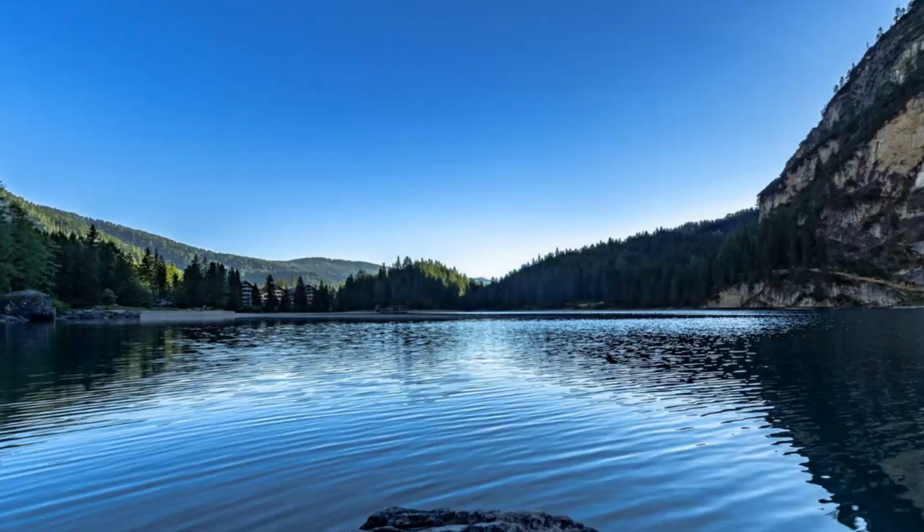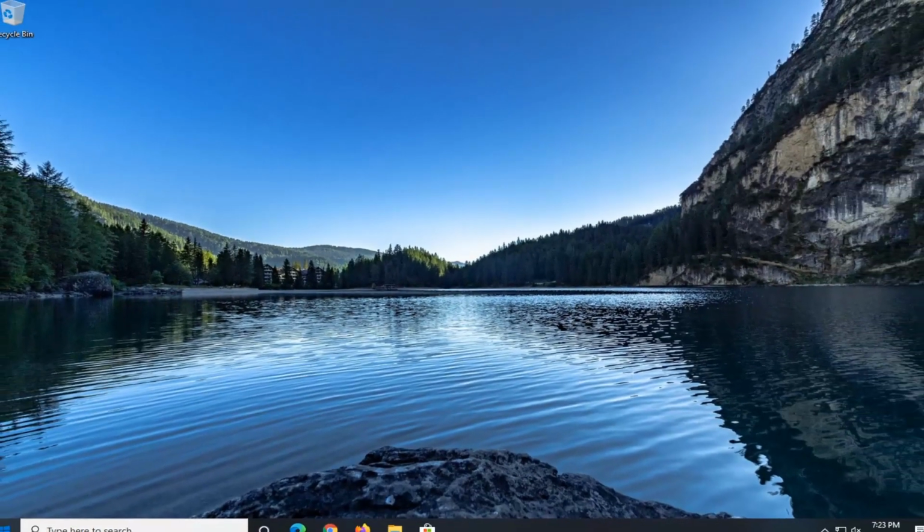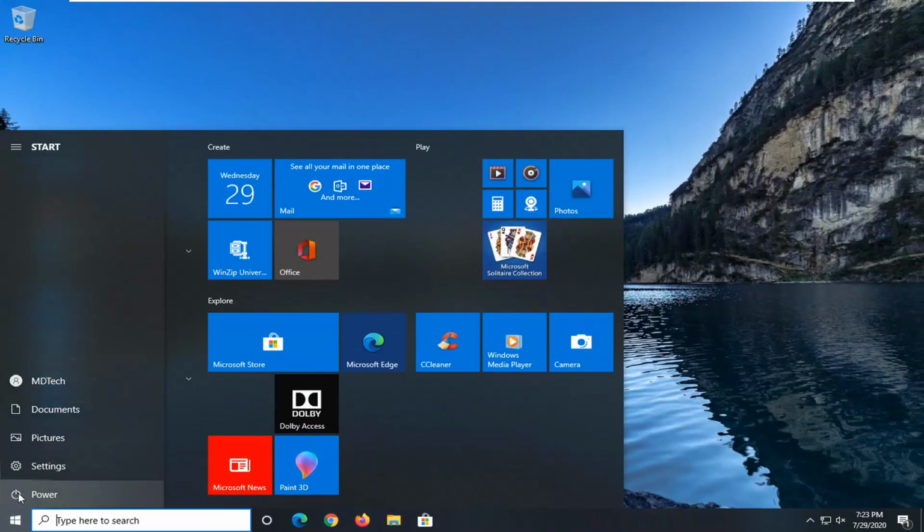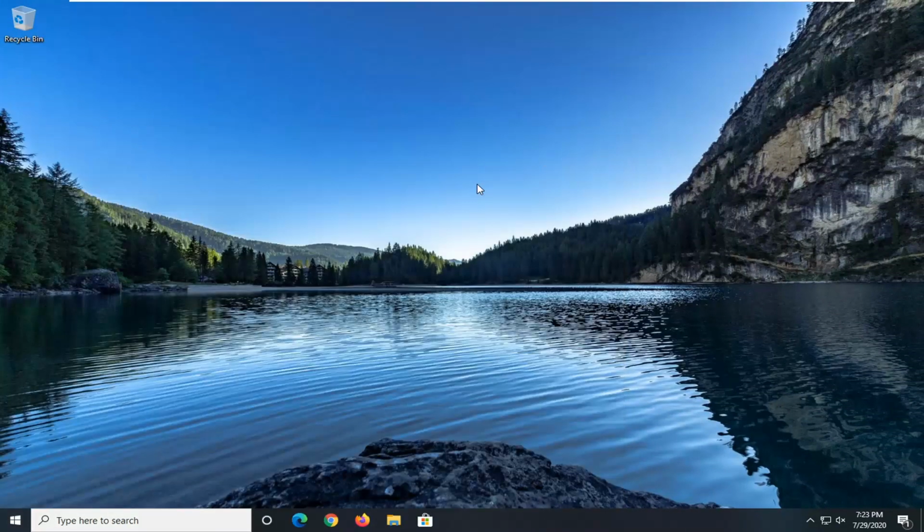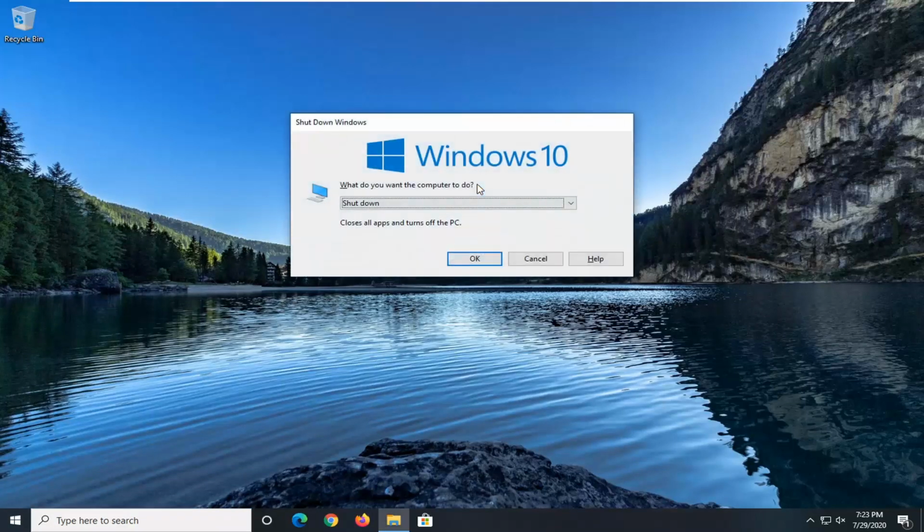So if you went through a start menu, you might be a lot more limited in your options there. It would just tell you, oh, you have to update and shut down, update and restart, something like that. Whereas if you did the Alt and F4 combination, you have the ability just to shut down directly from here. And this is applicable in earlier versions of Windows as well. So pretty straightforward process here, guys.